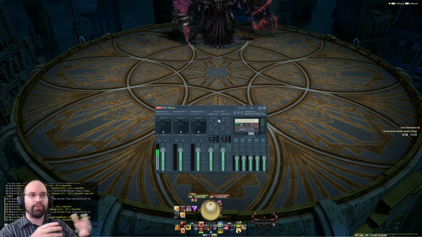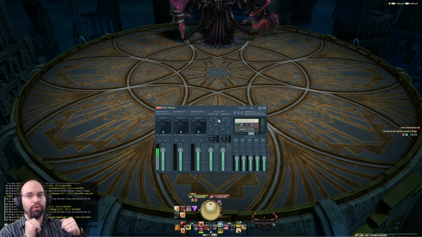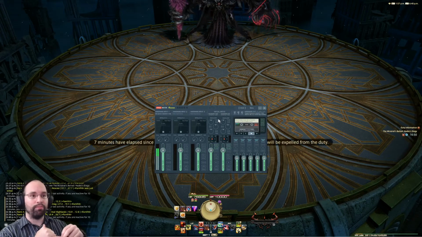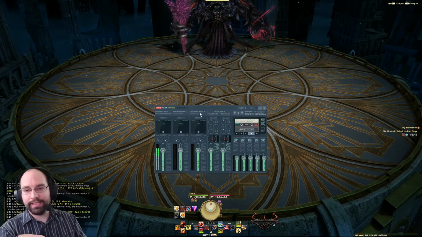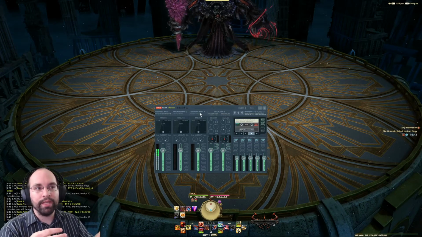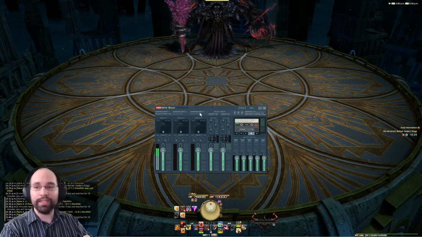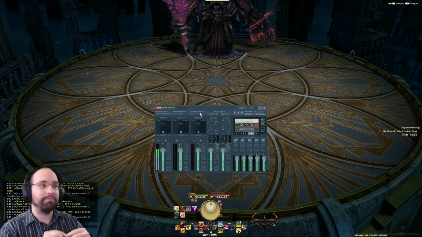You can use it to create two virtual sound outputs, and you can control which applications send audio into those two outputs. So for example, you could have Final Fantasy send traffic to one output, but ACT could send it to a different output. And that's what we're going to be using to set up our callout-free stream today.